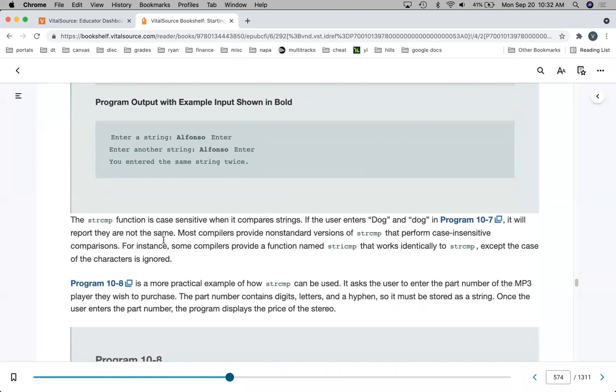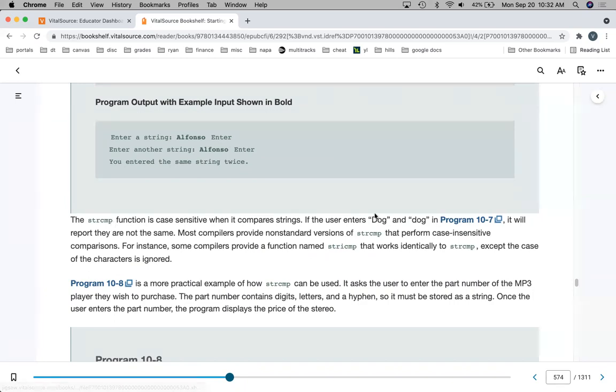All right, one more thing we have to mention is that the strcmp function uses ASCII codes, right? So what that means is that instead of strict alphabetical order, uppercase letters are always going to come before lowercase letters.